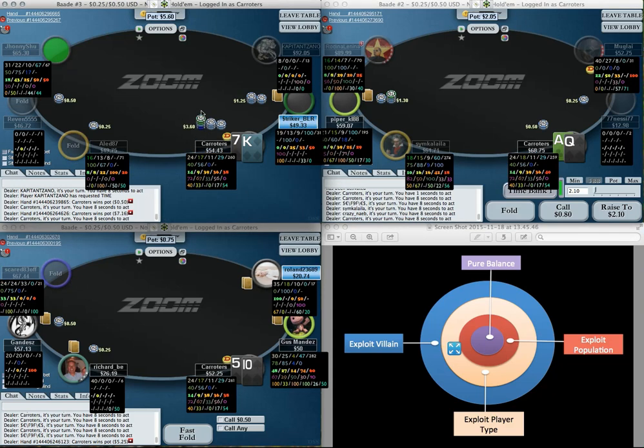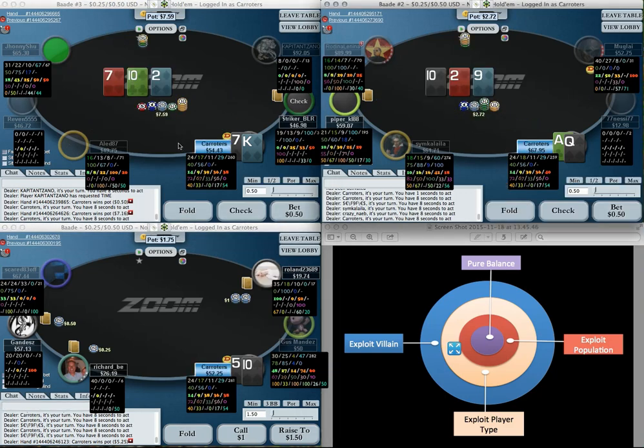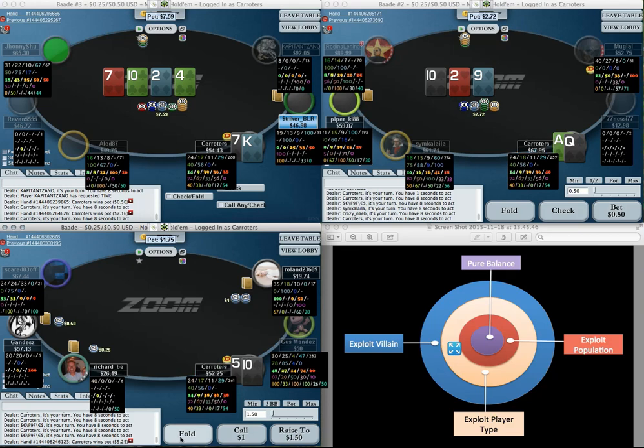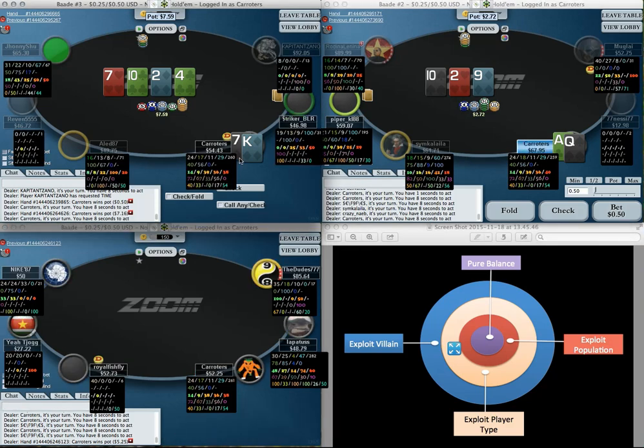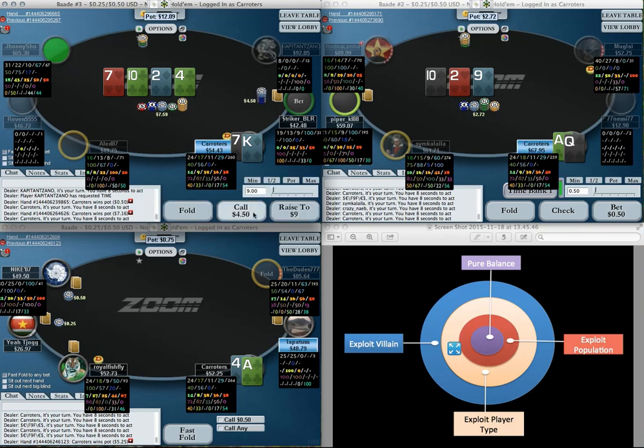Like, this here is exploitative. This guy's 19-13 with 100% fold to 3-bet. He's probably overfolding to 3-bets. Therefore, I'm going to go ahead and have a much wider 3-bet bluff range. Okay, maybe this is like taking the piss a little bit. This might be too wide. But I think it should be fine.